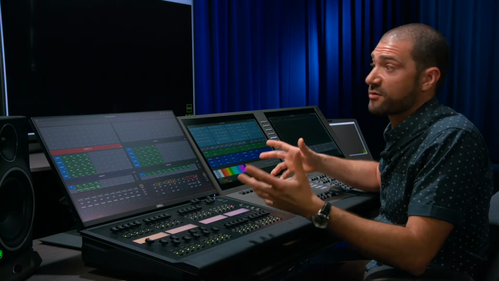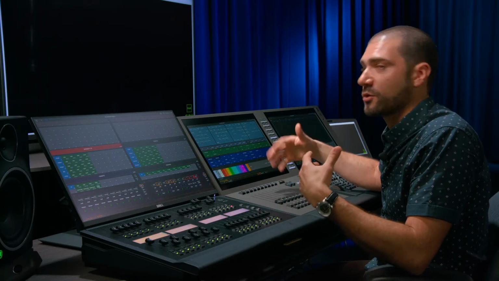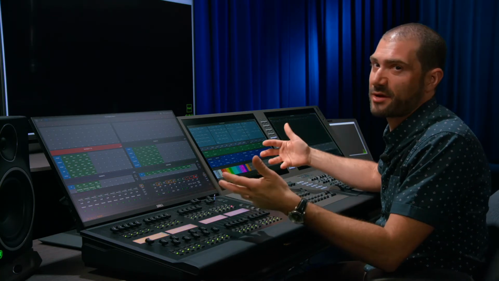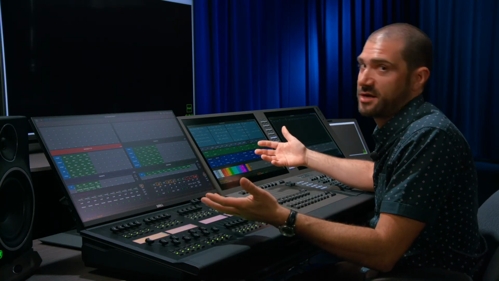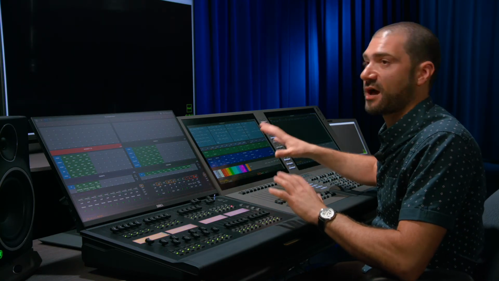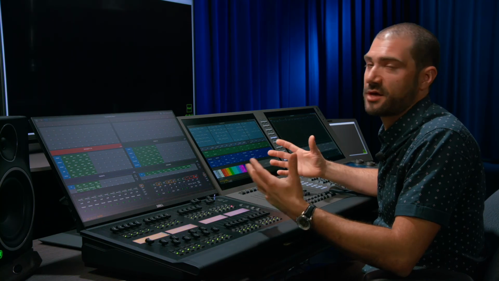Remember, when you're setting up your displays, you're not tied to the first thing that you come up with. My displays are always in flux. As I need things, I'm going to add them or move them around on my screens to make what makes sense. So how I lay out my screens in the beginning is probably not how they're going to look by the time the show is ready to open. So don't be afraid to add or move direct select tiles or frames or split your screens as you need them to maximize your screen real estate.